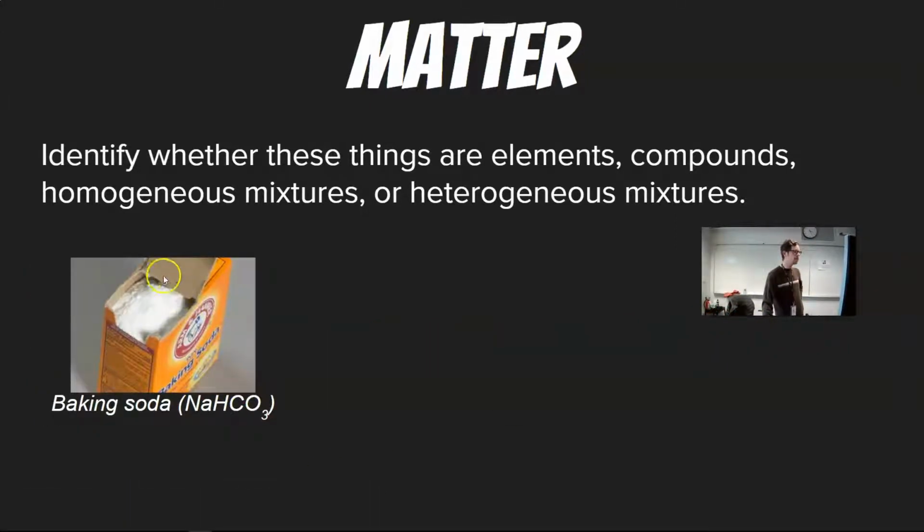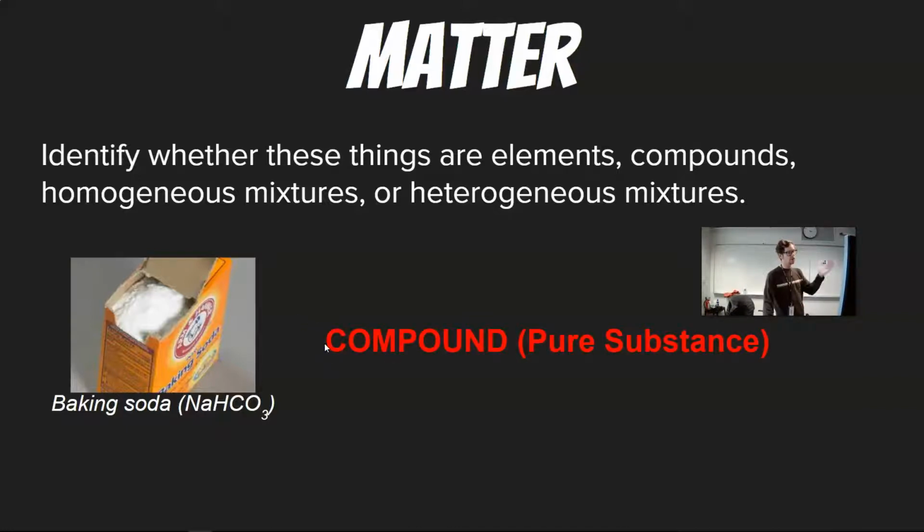Next one, baking soda. Baking soda, you might find it in your fridge there to try to absorb some nasty smells. It's also used in a lot of baking, turns out. Baking soda is NaHCO3. And what do you think? Element, compound, homogeneous mixture, or heterogeneous mixture? All right, so it's a compound just like vinegar was. It's a compound, NaHCO3. One sodium atom, one hydrogen atom, one carbon atom, and three oxygen atoms covalently joined together as a compound, the same throughout. Every little piece, every little bit of baking soda in that box is going to have the same properties.